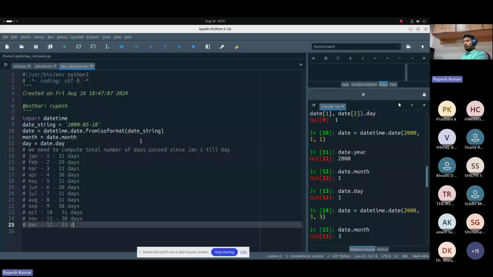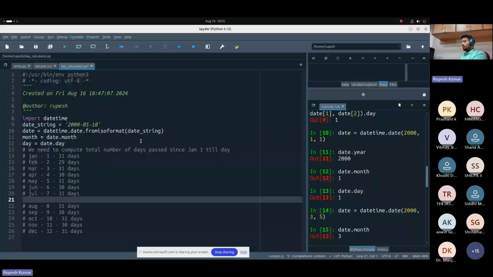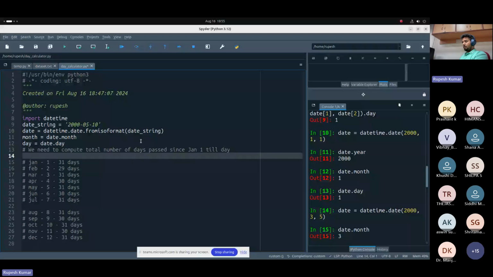So till July, what we saw is that every even month has 30 days and every odd month has 31 days, except February.